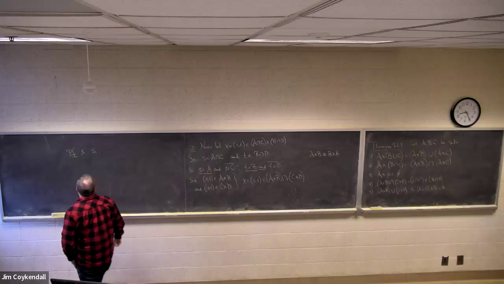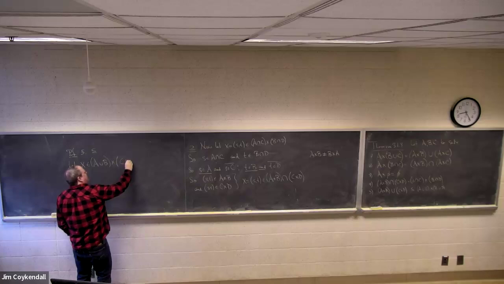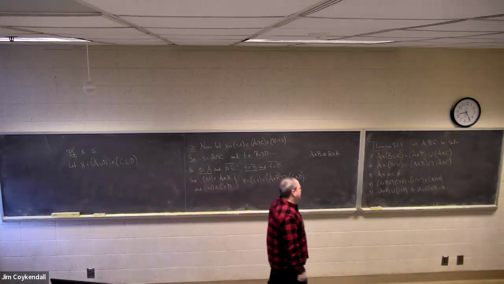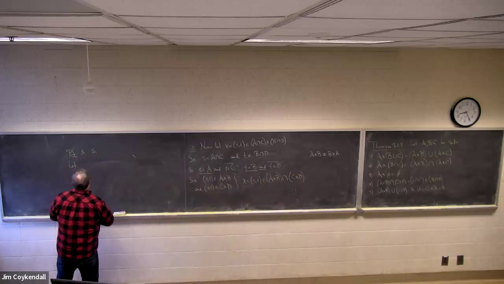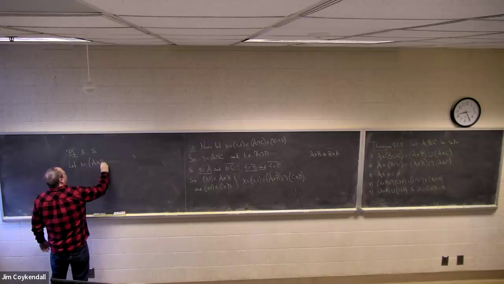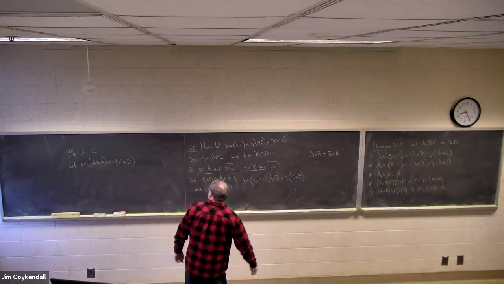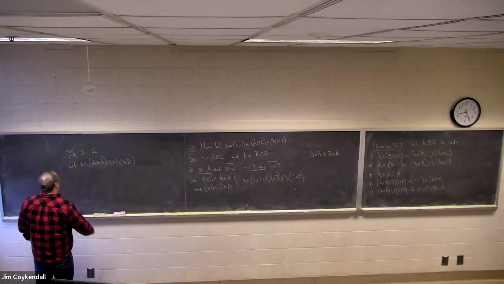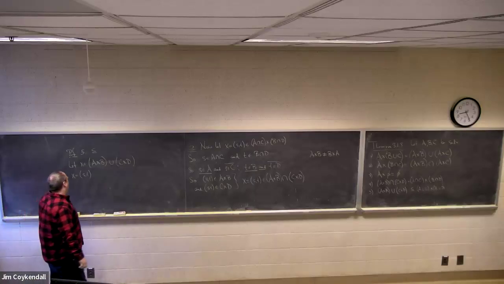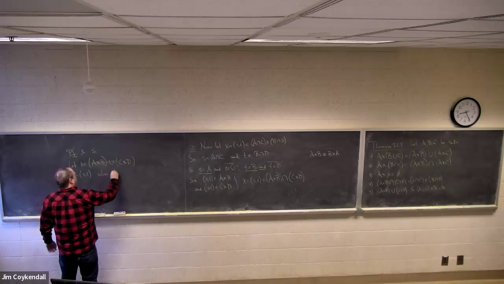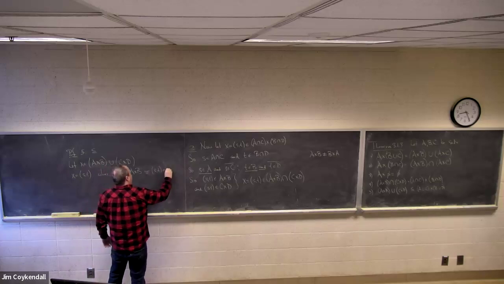So let X be in A union B cross C union D. Let's suppose that's what's here. Well, I started in the wrong place, haven't I? It's A cross B union C cross D. There we go. Well, what does this mean? It's an ordered pair, so X is equal to ST. And what can I say about ST? ST is in A cross B, or ST is in C cross D.